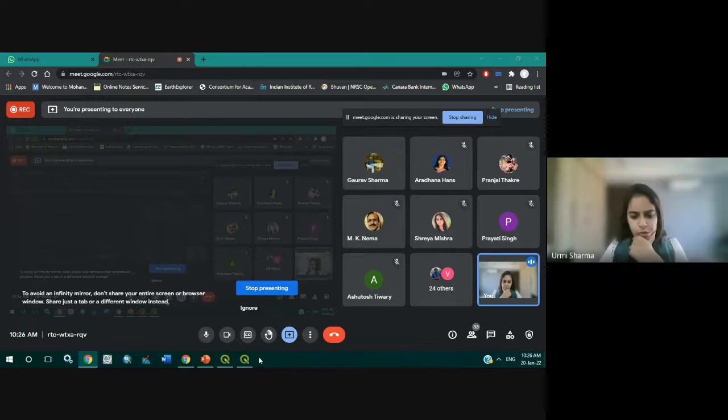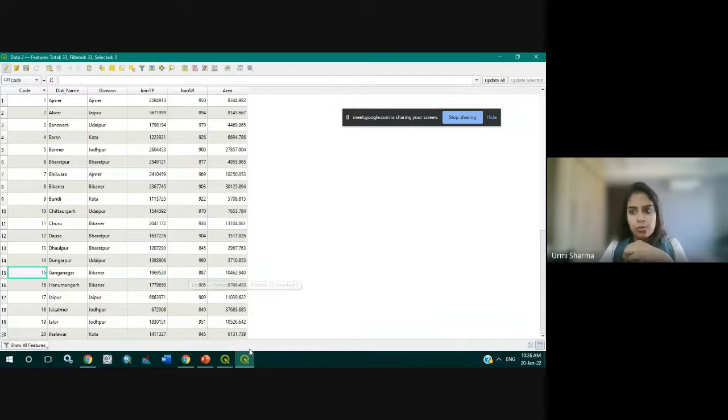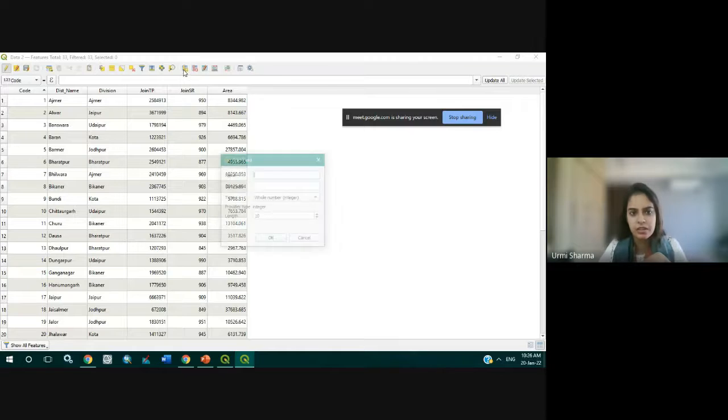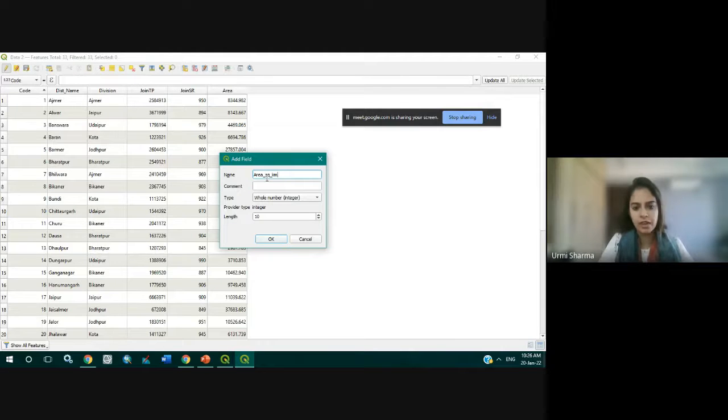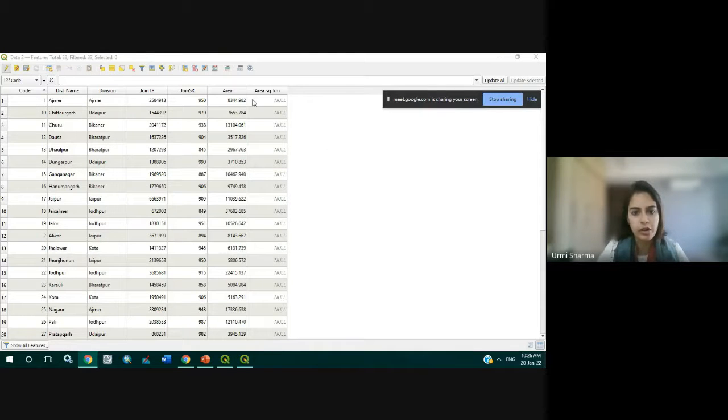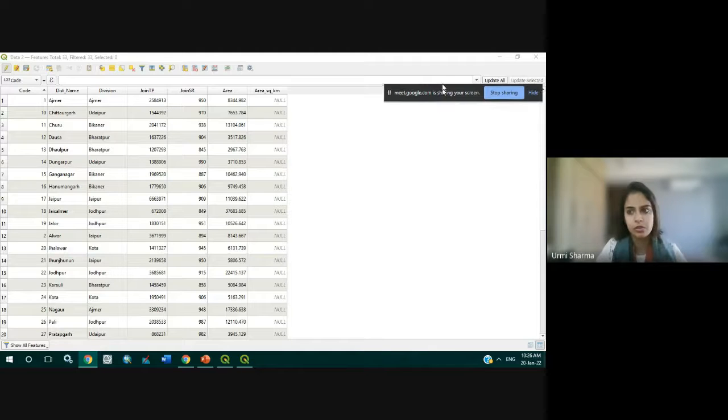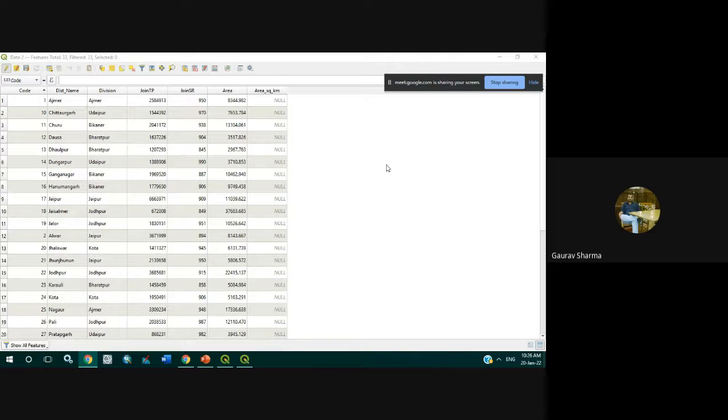I can't hear you properly. I'll just assume that what you have done is you have first created a field, I guess. Yes, first created the field in the attribute table. And if it is showing null values, what you can do, see there are various options. If you have already created a field, you have not gone to the field calculator and you have created a field area. If it is showing null values, I hope this is your question. Yes, ma'am. All right.